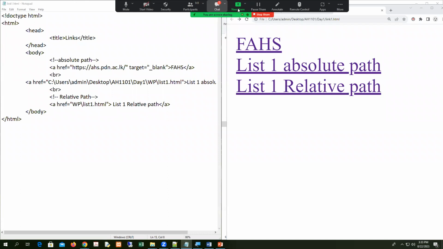So you will be asked a question like this, right? So what is the reason for that? If you select the absolute path, why do you select the absolute path? If you say a relative path, why do you select the relative path?